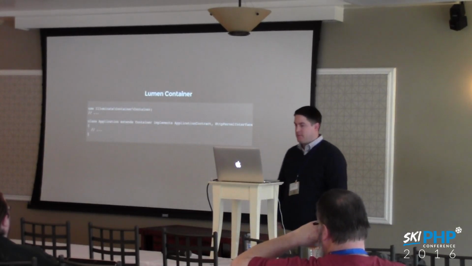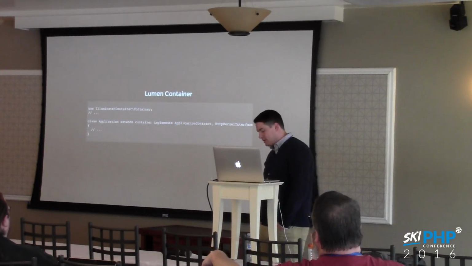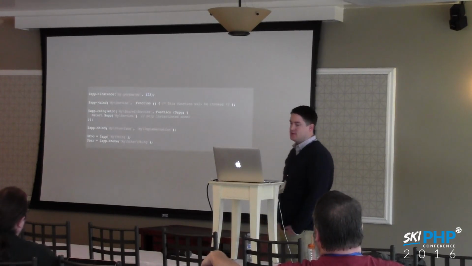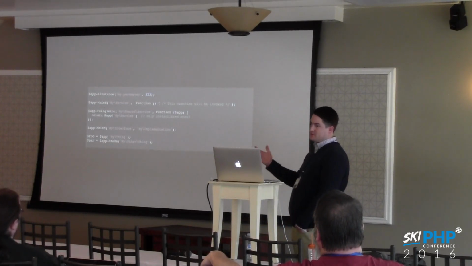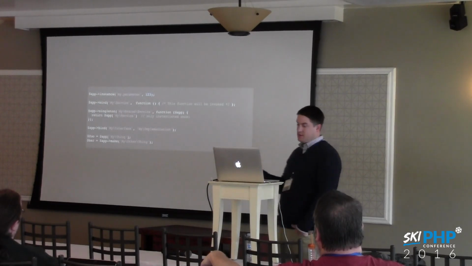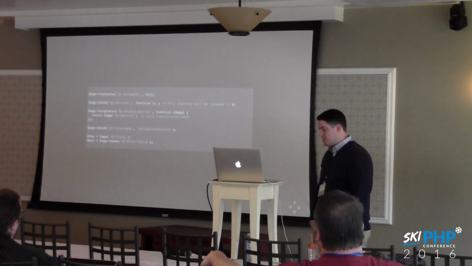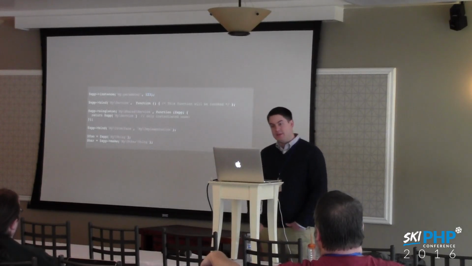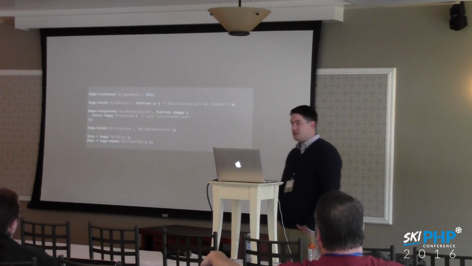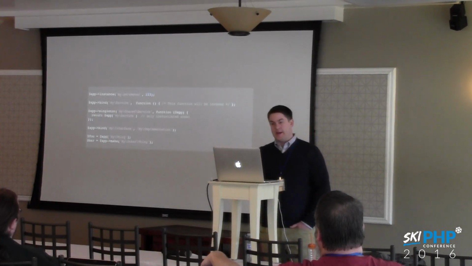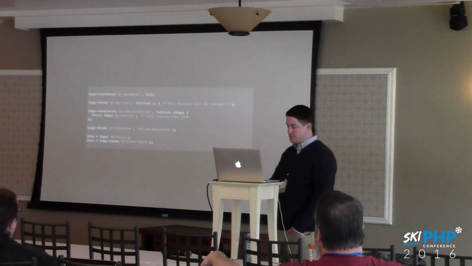Lumen, its application uses the Illuminate container. So, many similar things. I call instance to create an instance. Bind will actually allow me to invoke a function. Singleton is what instantiates something so that I only get one copy of it. I can bind an implementation to an interface. And I can access it both with array access or using the make method.